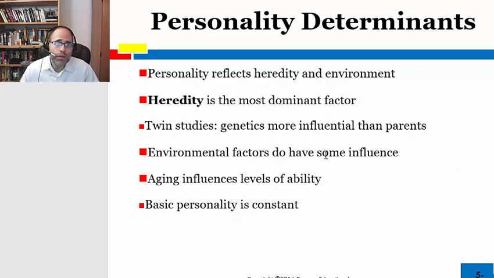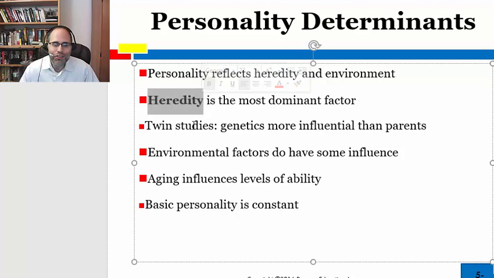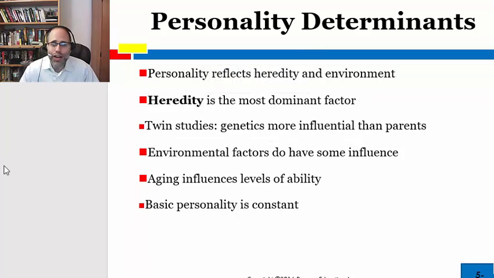Environmental factors also have some influence. How a person grows up, the attitude of the person's parents, the attitude of the people who are influential on the person, of course, also have an impact, as we can all probably figure out. But those two are the main factors, the old psychological debate of nature versus nurture. Heredity being nature and environmental factors being nurture, how a person is brought up. Aging also influences level of ability and influences personality. As people get older, maybe they get a little calmer, a little more collected, and they see things more in shades of gray rather than black and white. But the underlying theory is that the basic personality of a person is constant.